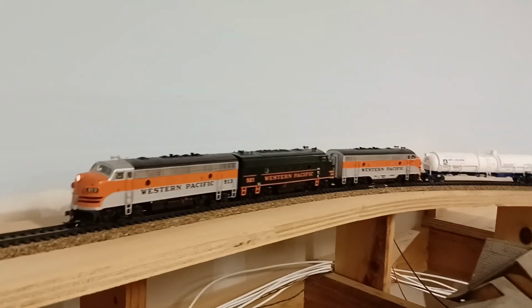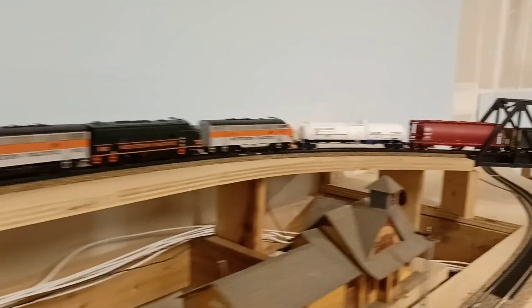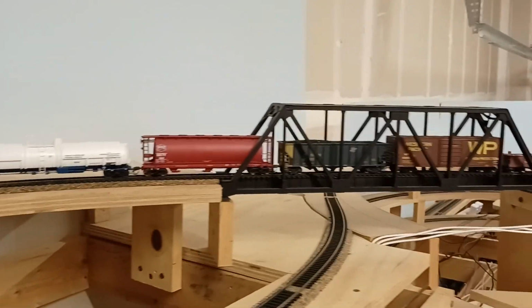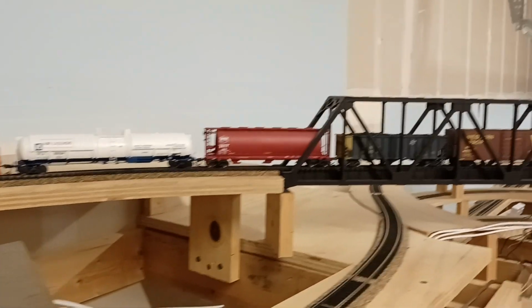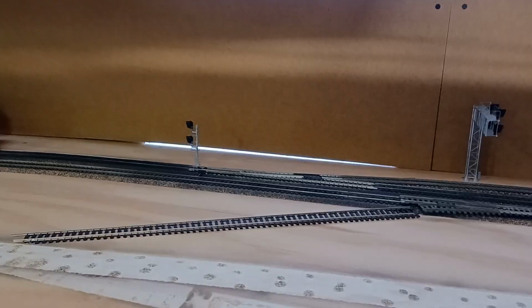So I kind of get a kick every once in a while, I'll put a train together just to mimic the real one. But this is up here at Altamont, and a kind of similar shot here going across the bridge. An MKT car there, second car out. I didn't have an MKT box car, so I had to use that one, a cylindrical covered hopper. So a short little train. Trying to figure out what else to show you here.